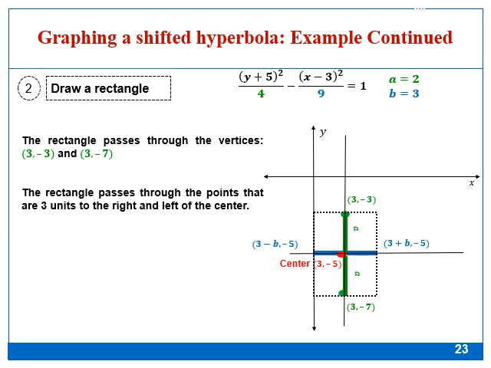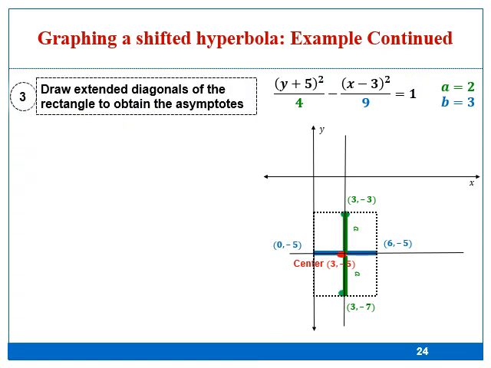If you want to calculate the coordinates of the endpoints of this blue line, we can see that these 3 points all lie on the same horizontal line. So all of them have the same y coordinate. They will only differ in their x coordinate. Since the center's coordinate is 3 and negative 5, the coordinate of this point will be 3 plus b and negative 5, and the coordinate of this one will be 3 minus b and negative 5, giving 6 and negative 5 and 0 and negative 5. That's why this point lies on the y-axis.